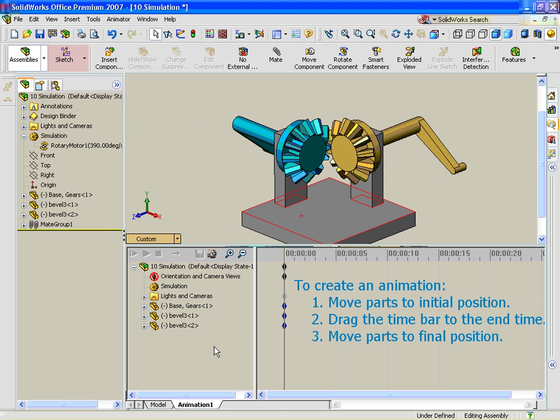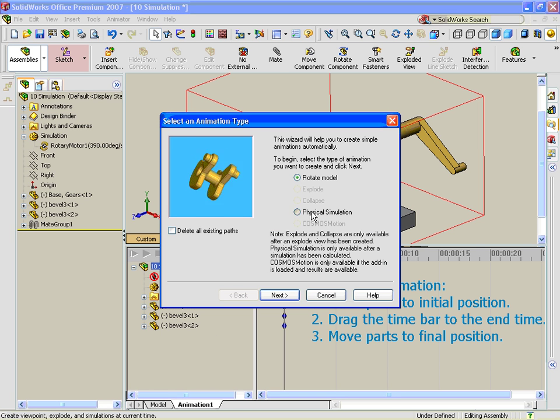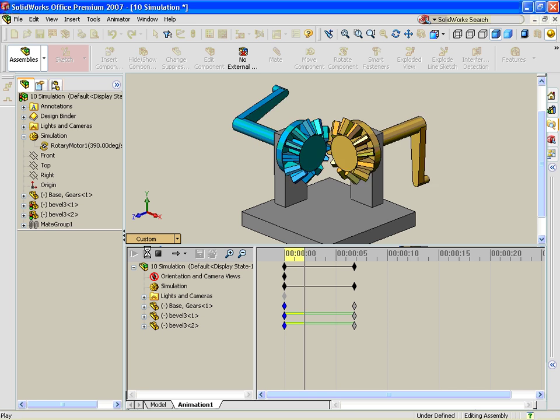If you go into your animation tab and you want to reuse that simulation, you go into your animation wizard, by which you can now specify a physical simulation, and that's going to be the one that I went ahead and did. The duration is going to be exactly as long as I calculated it. So as I finish, when I hit play, I'm going to see that very same animation.